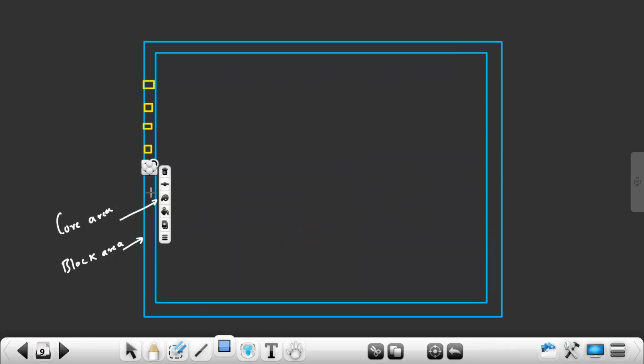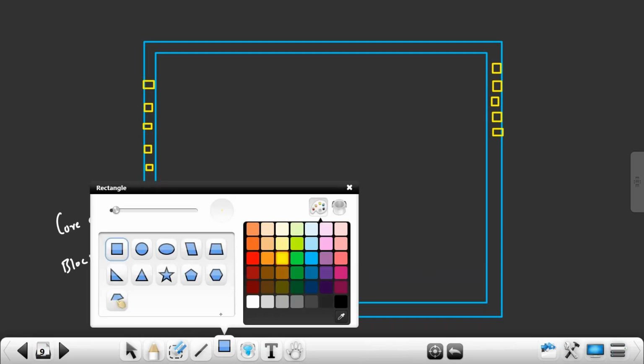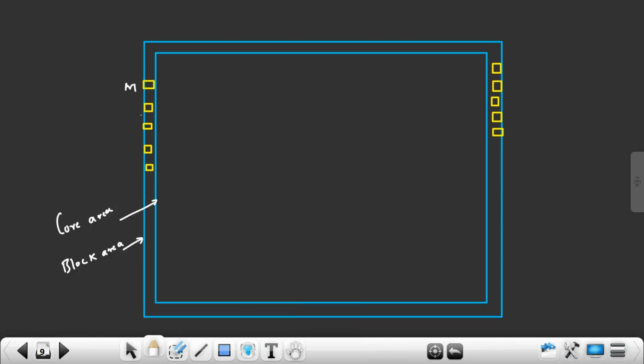So place those ports. You cannot place the ports wherever you want. These are just pieces of metal layers. This is M. What is this? This is the M port. What is this? N. This is O, P, Q. Different ports. So place the ports here, in between the core area and the die area, by using pieces of metal layers.